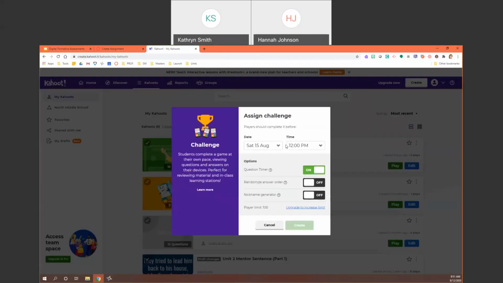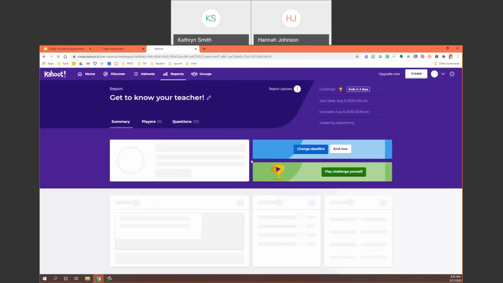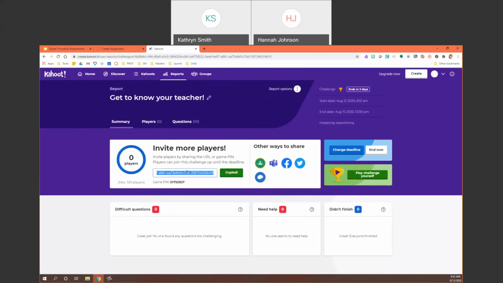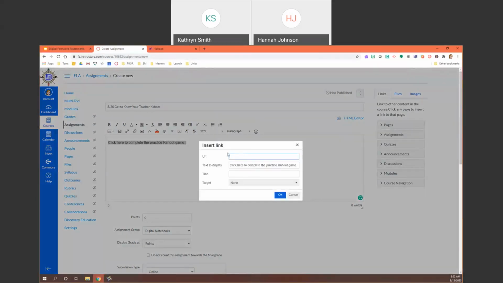So create. All right, so here is my URL. Again, you can do this with whichever tech tool you want. And then you come back here. Now you could just paste the link for kids to click on, but I like to keep the directions nice and simple. So if you actually highlight the directions, you can click on this little chain link to URL button. You can also use the keyboard shortcut, Control K, and then it'll give you an option to paste your link.